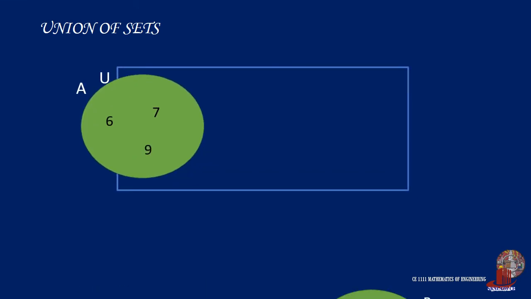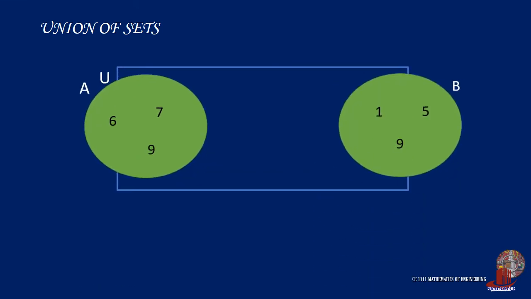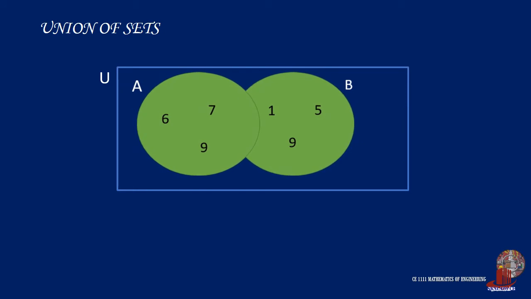Let A and B be any two sets. The union of A and B is the set which consists of all the elements of A and all the elements of B, the common elements being taken only once. Symbolically, we write it as A ∪ B, where we read this as A union B. The equation implies all the values of x where x belongs to A or x belongs to B.